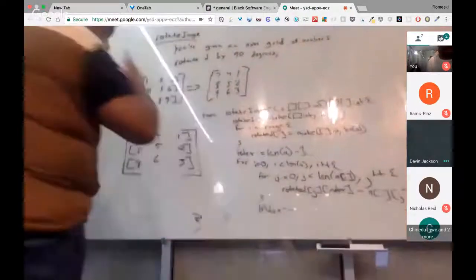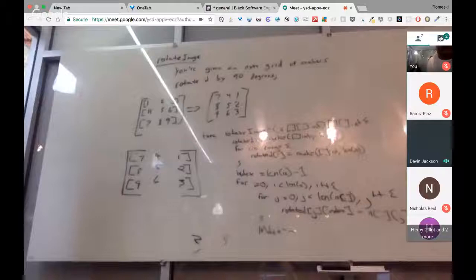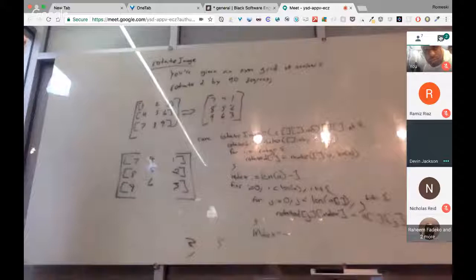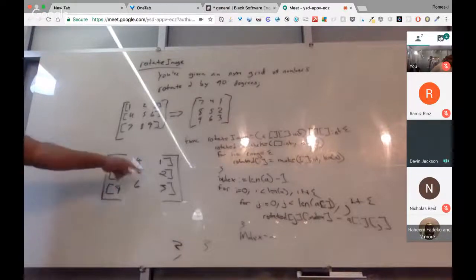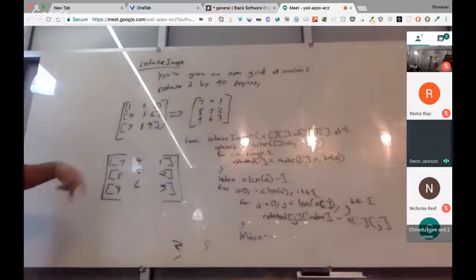This is good. Kind of how I would have done it. No, that's fine. So this would be the brute force way. This is a good solution, but a company would actually do it in place. You see how you made a new array and added into it? They would ask you to not make a new array, just to do it in the same grid. How would you do that?